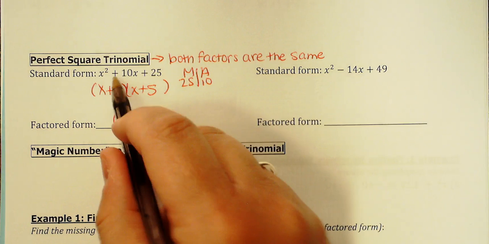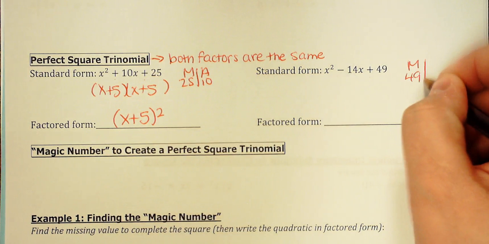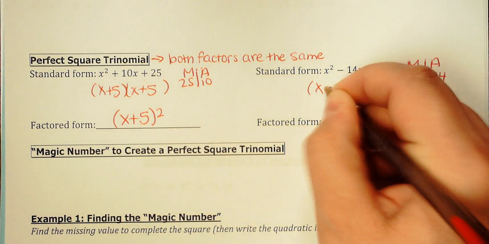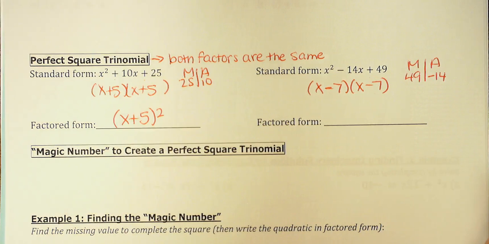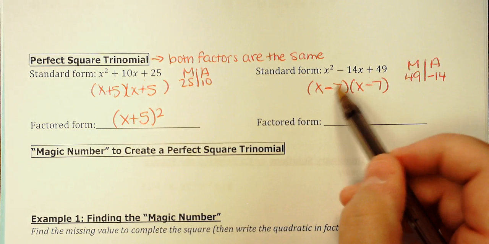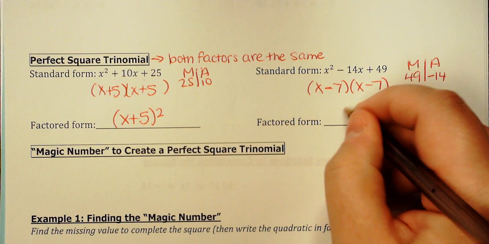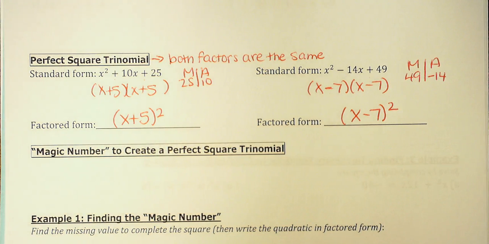Similar concept here, just a little different. This is a plus plus, this is a minus plus, so to multiply to get 49 and add to get negative 14, both of these have to be negative 7. So negative 7 times negative 7 turns into a positive 49, and negative 7 plus negative 7 will add up to negative 14, and we can squish that together, write it as x minus 7 squared, creating something that we can use to help us solve the equation.